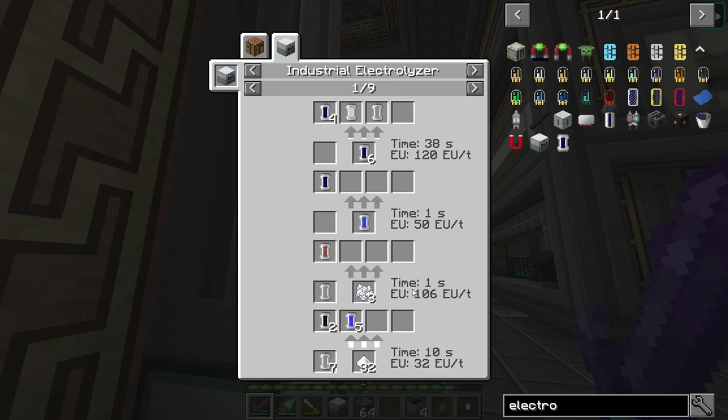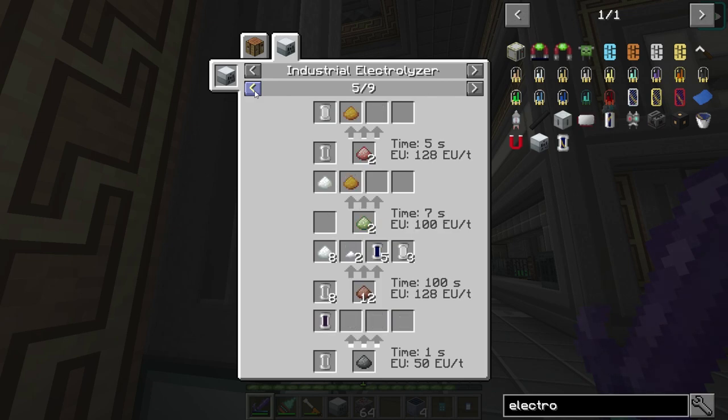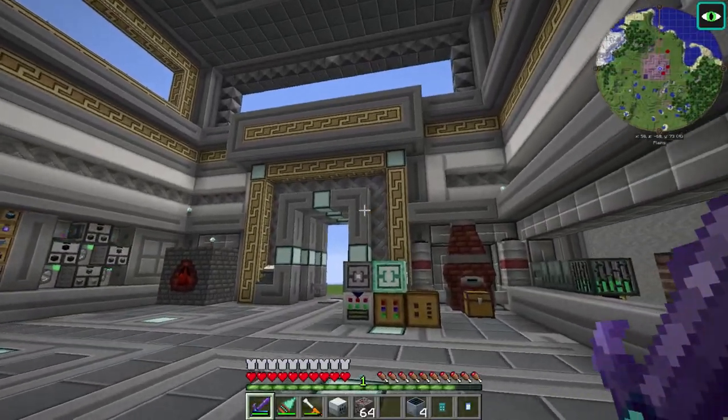But the EU on these machines doesn't make any sense. It takes 120 here, 50 there. Why not? Let's make this one take 106. Who came up with these numbers? Were they drinking household cleaning fluids? I don't even get it at all. Yeah, 5 EU, sounds great. That sounds like a good number. 80, 90, sure. Someone had too much time on their hands.